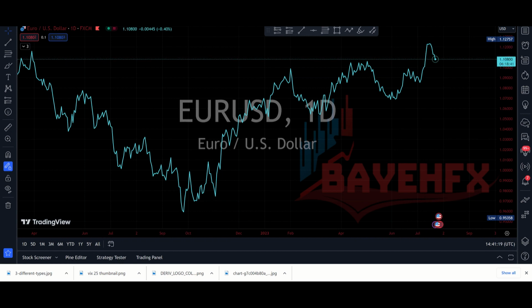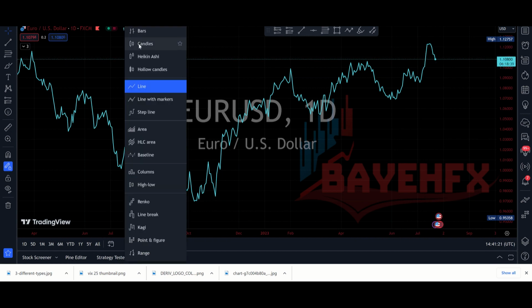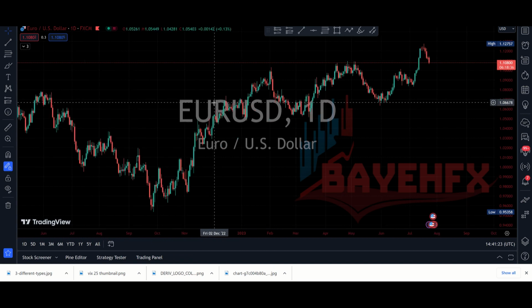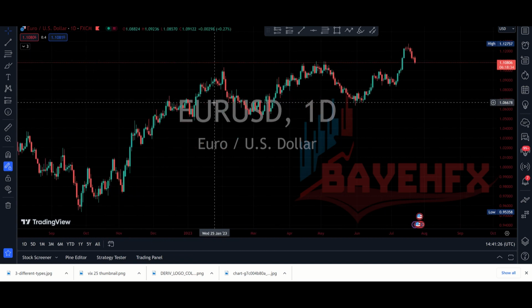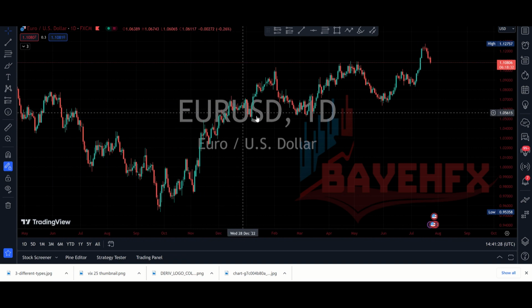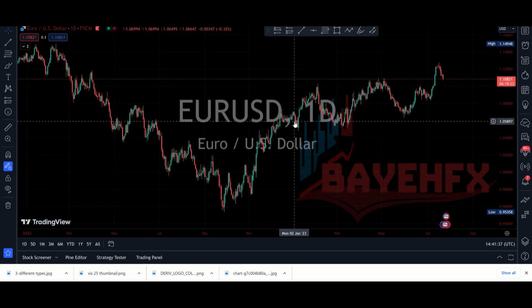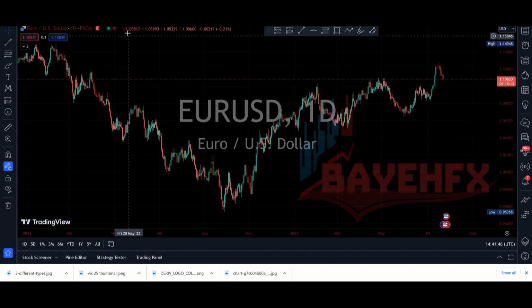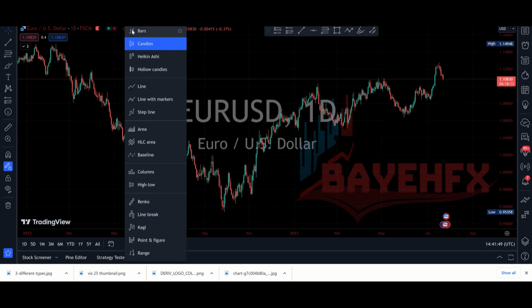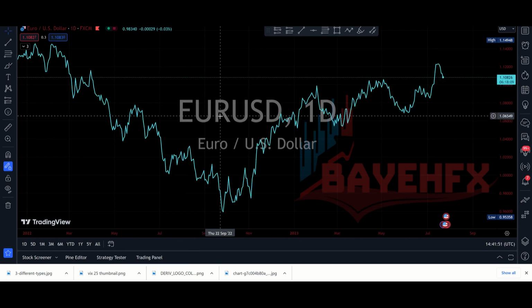And the popular one which you are most aware of is the candlestick chart, right? But you can't really see the structure of the market as clearly in the candlestick chart. It's still clear, but with the example we want to use in this education, for you to understand what the market is doing, go down to the line chart so you can see more clearly how the market has been moving.